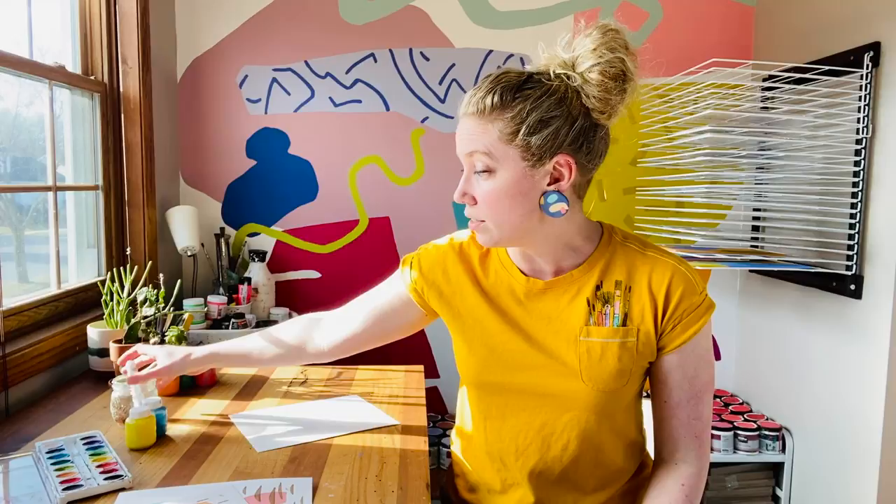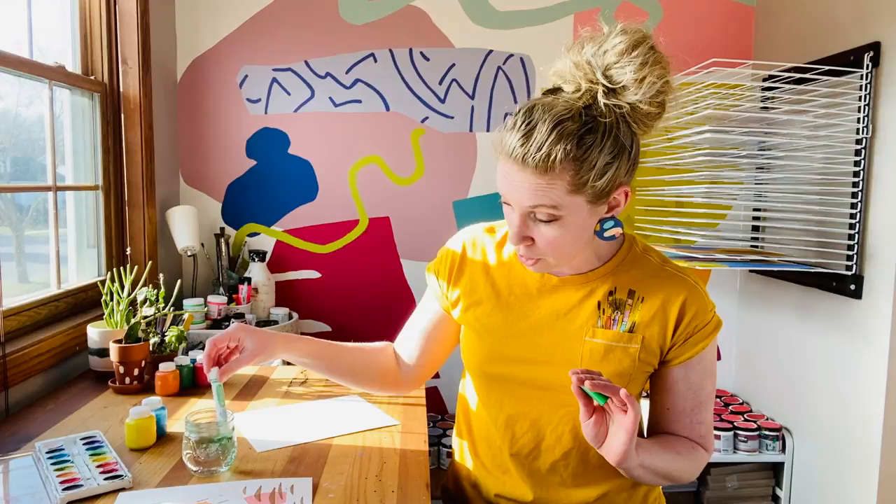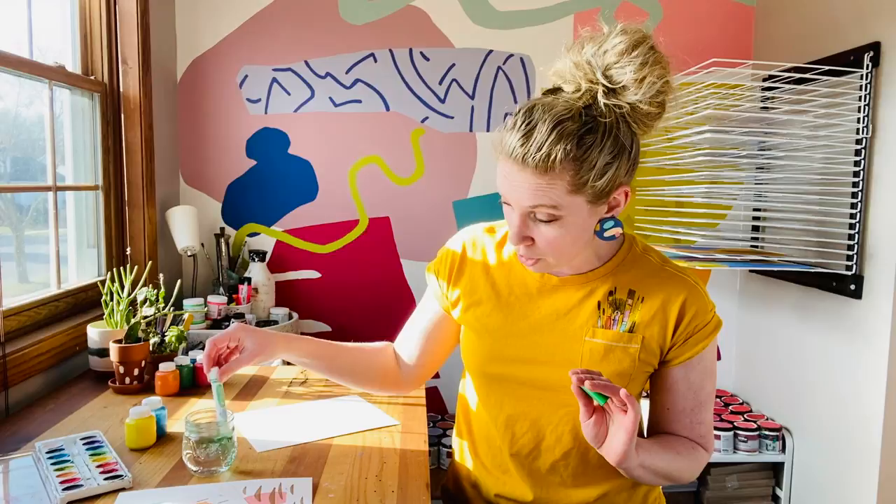First, I want to tell you how you can be resourceful to actually make some paints. If you don't have paints at your house right now and you want to try making some, there are some sneaky ways you can do it. If you have any dried-out markers that you're not using, all you need to do is take the cap off, find a little container of water, and just set the marker in a little bit of water — the ink that's still left is going to start soaking into the water. You can do a little science experiment and see how long it takes before your ink starts to fill up the container.